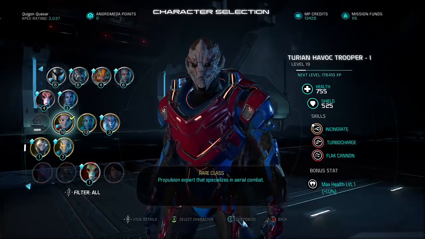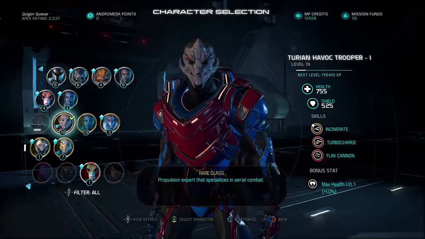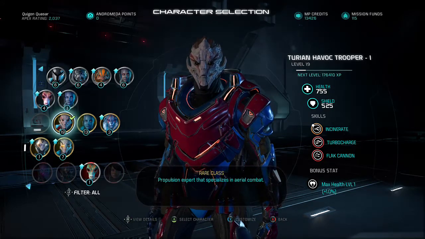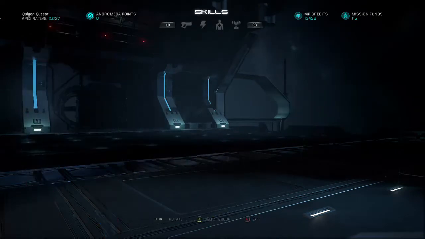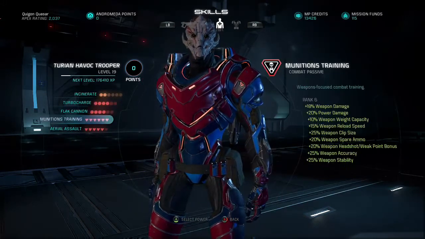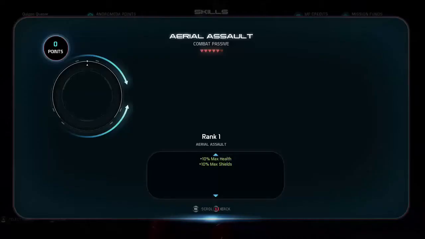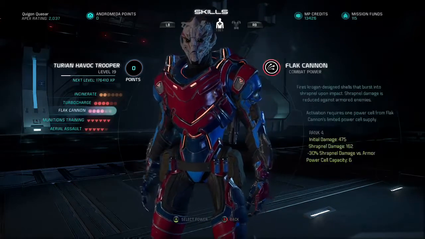Awesome character. I'll go more into depth with his abilities and everything in a second, but really cool character. It's a really good overall soldier character, but with a few perks and extra bits on the side. Now his abilities and perks are incinerate, turbocharge, flak cannon, munitions training, and aerial assault. Munitions training is just like weapon training. Aerial assault is basically his niche, his extra perk.